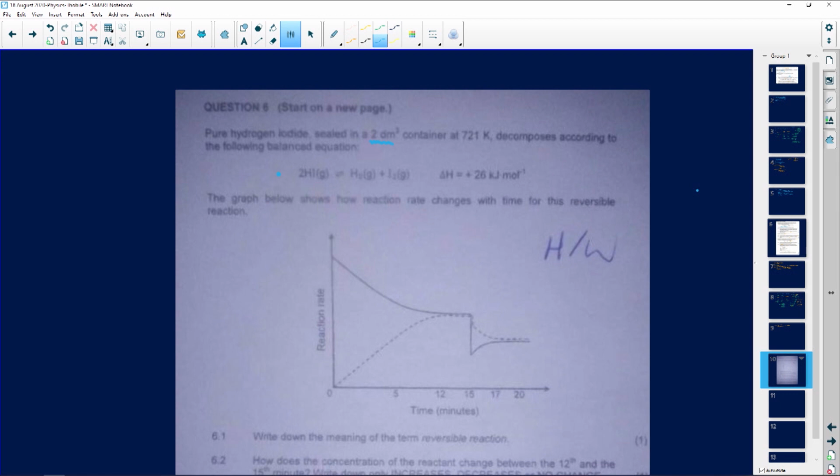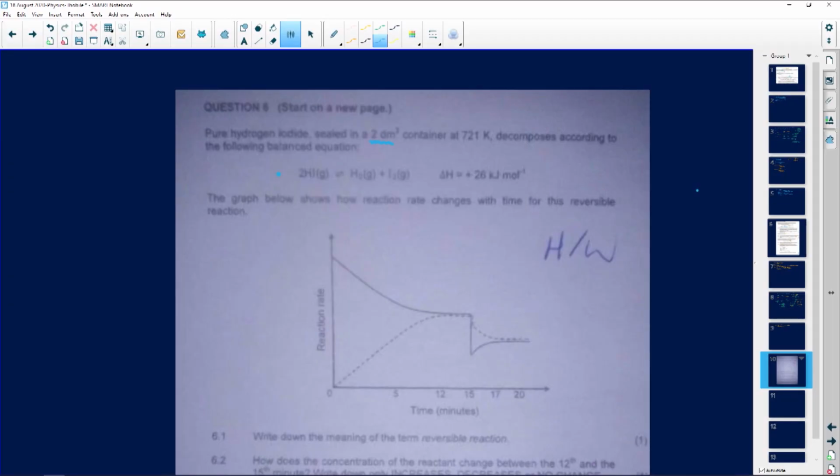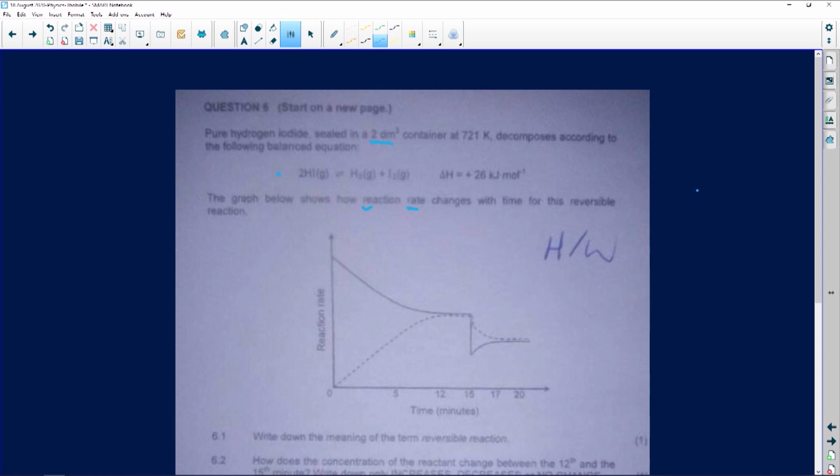Which actually shows you that the more past papers you practice, you will start seeing a common trend, which I actually like. Now we have the graph below showing how the reaction rate changes with time for the reverse reaction. Remember, when we talk about the reaction rate, we talk about how fast or how slow a reaction can occur. There are certain factors that can make a reaction go faster or slower. I remember the last time we spoke about having a catalyst, an increase in temperature, which increases the kinetic energy, a change in volume, surface area, whether we use powder, solids, granules, and so forth. So that's what we're talking about when we're talking about the rate of a reaction.